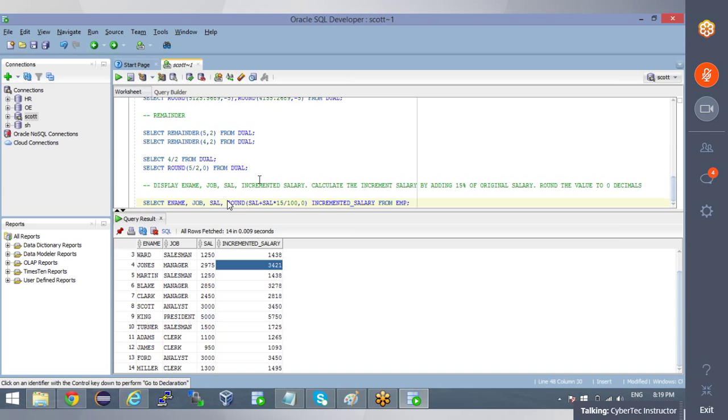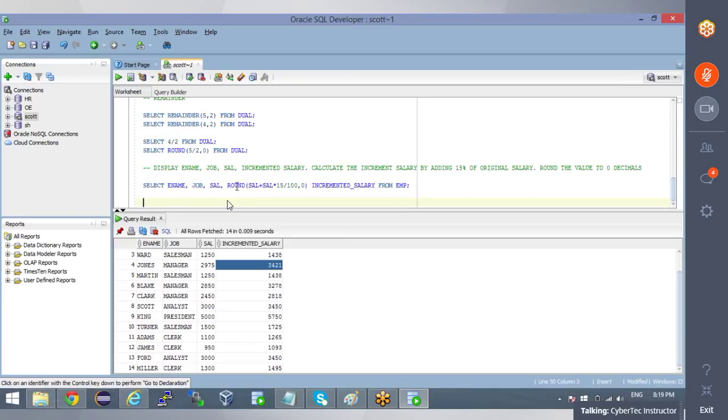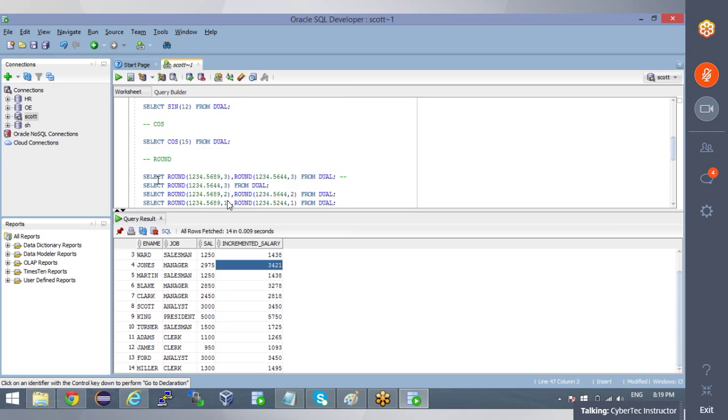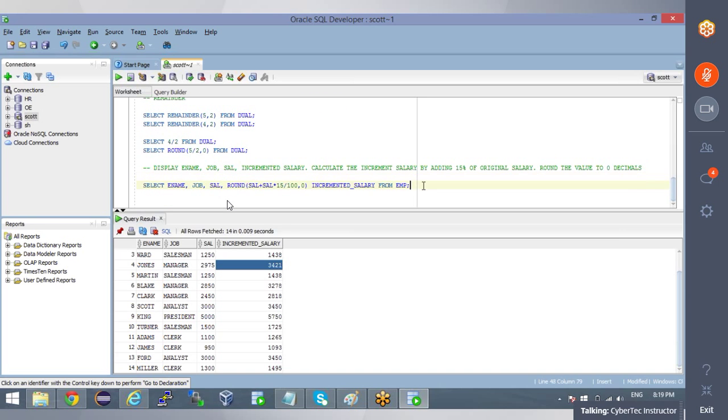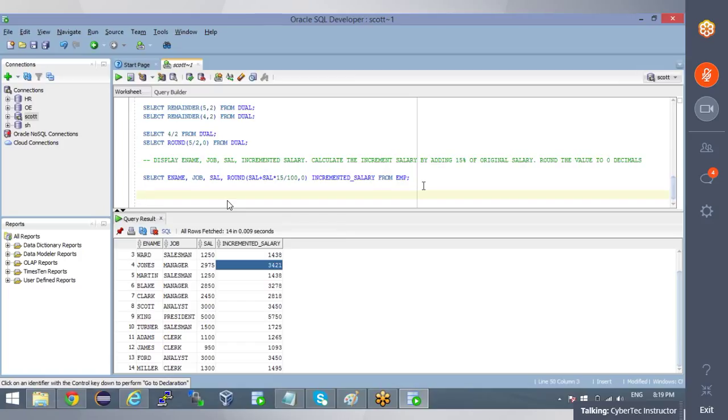So wherever you feel the calculations are more important, what would you do? You would go with this particular round mathematical function. This is a very useful mathematical function. Please keep that in mind. Any question about the round function? Any questions about mathematical functions? So these are the main important mathematical functions that we would be dealing with when we are put to work. The next thing would be our string functions.